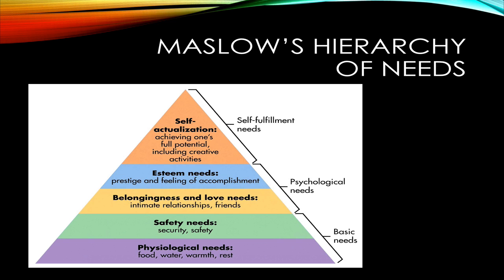The further you go up the pyramid, you see some other needs, he says, some psychological needs. Things like a feeling of belongingness or love. So friendships, relationships. Eventually, if you move up there, you'll see we have esteem needs, that we feel good about ourselves, that we feel good about what we have accomplished. And then the very tip of that pyramid is what he called the self-actualization section, or the self-fulfillment needs.